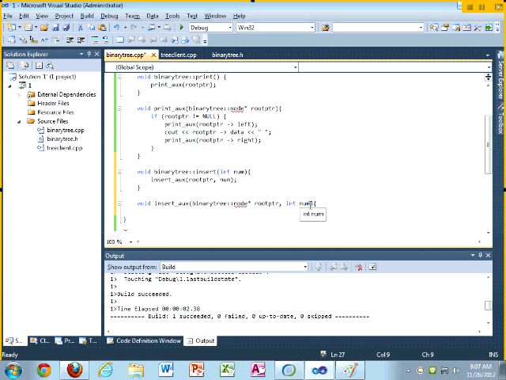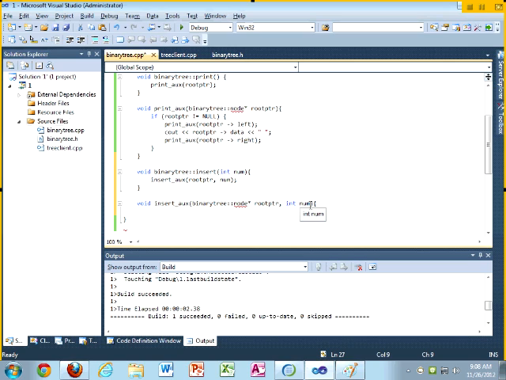What's our base case going to be? Same thing. If root pointer is null, that seems like that would be a base case, yeah. As a matter of fact, if you think about it, when you're building a binary tree, you're always going to be adding leaves.